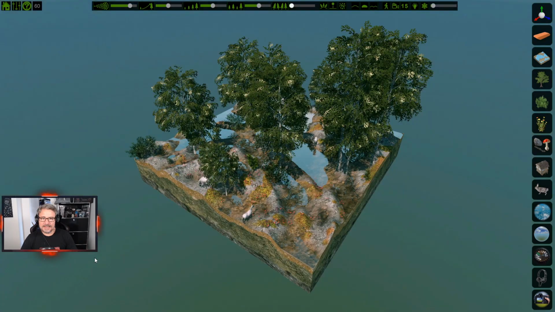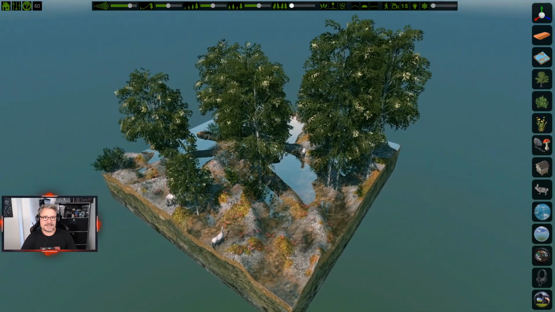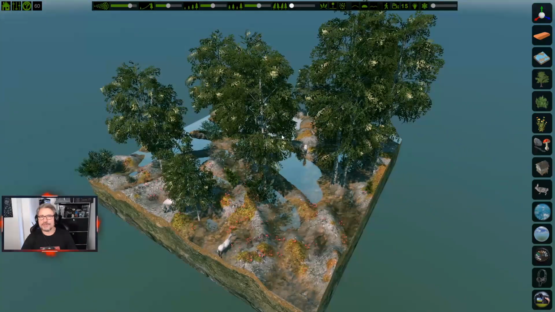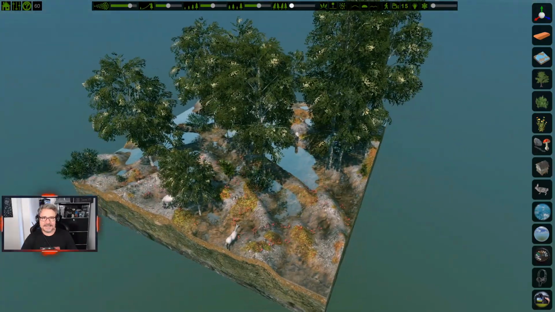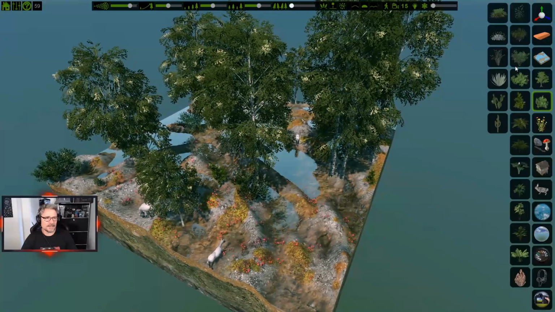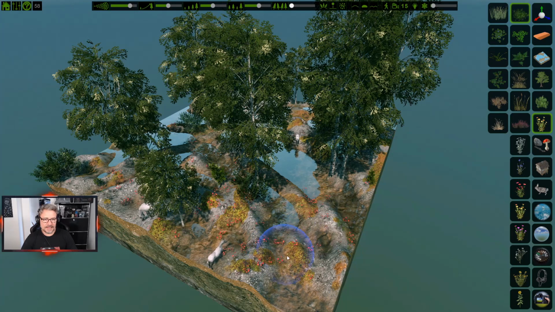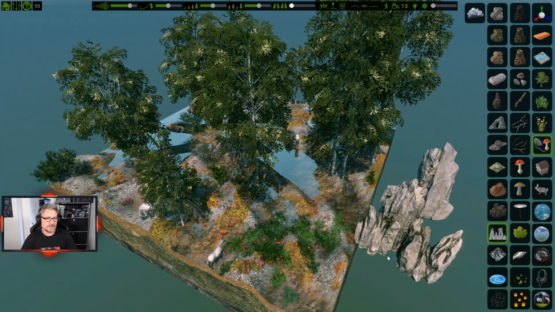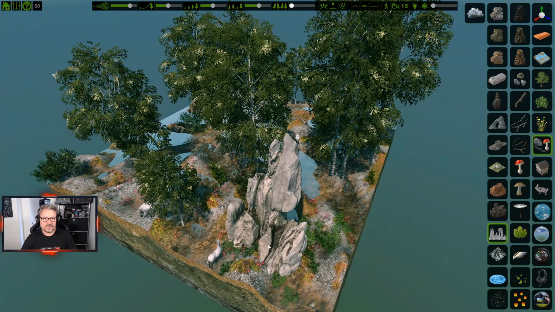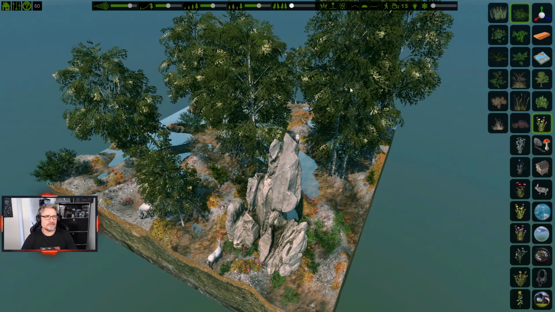Now, one thing that we kind of skipped over in the last stream is 2 important things you do when you're painting the landscape, when you're working with the brushes, like going to the selection and going for a brush, for a bush really, and then painting. You see how the bushes grow. Now, there's a few things that are special when painting the landscape. You might want to have, let's say, a really strong rock formation, but if you paint, you don't want the plants to grow on rocks like this.